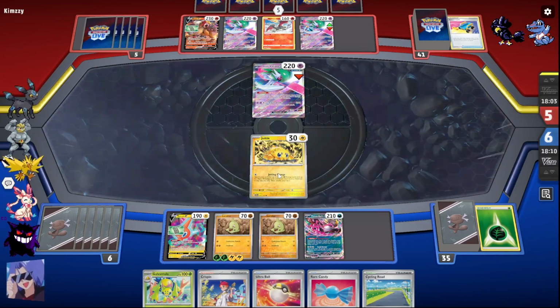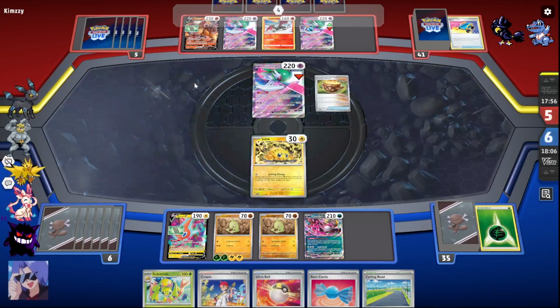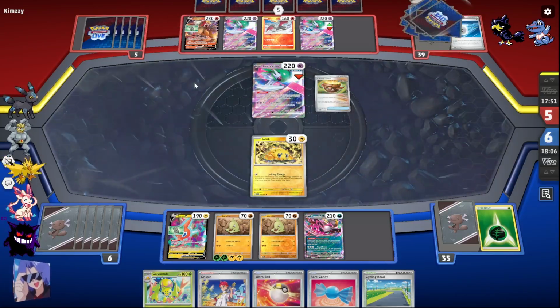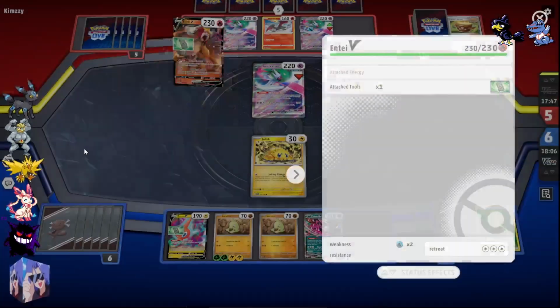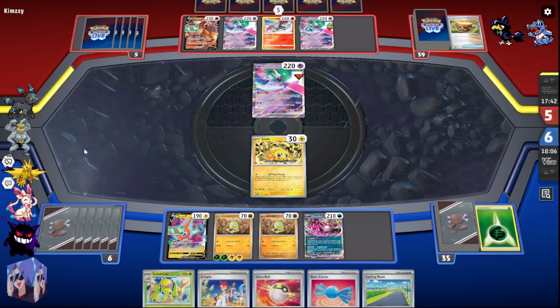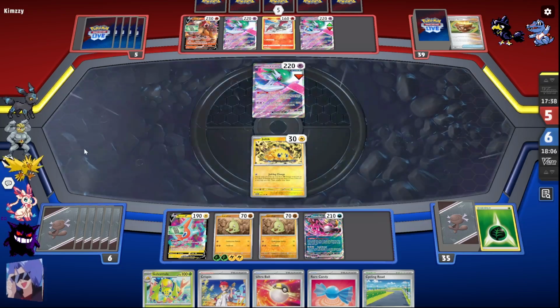We do have the Crispin to get up to 250 to take out any of these EXs or Vs right now. They've got the Earthen Vessel. Jet Energy down. 2 fires in the hand. If they can get one in the discard with a Magma Basin, they will have the Entei V ready to attack. But if they don't, I'm about to wreck face with the big boy, with the Tyranitar.